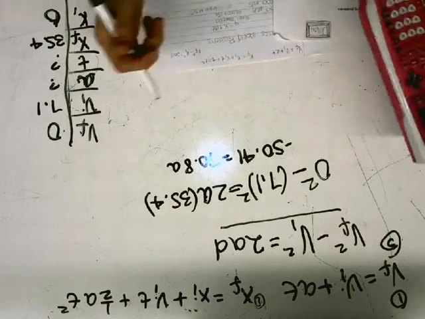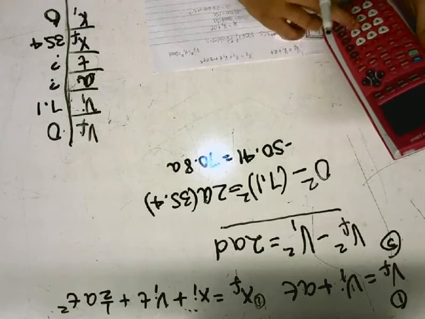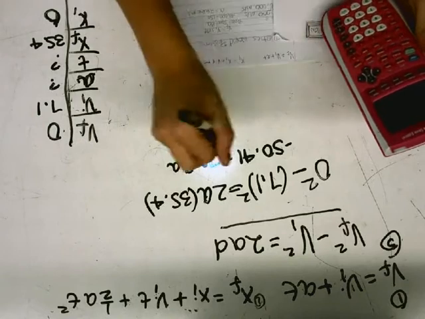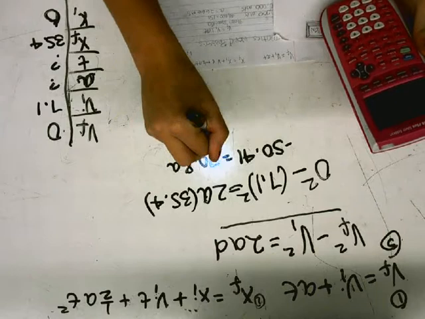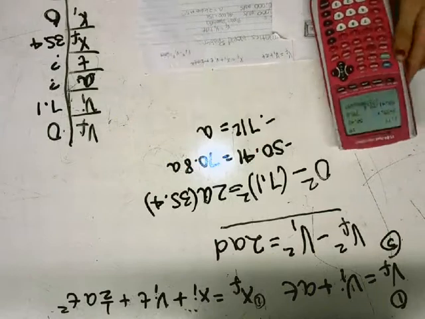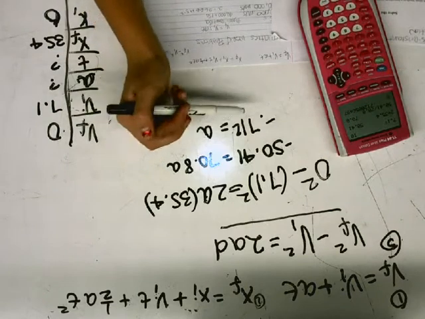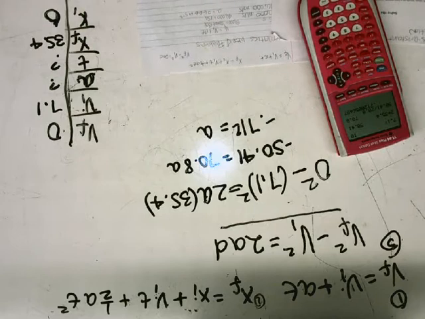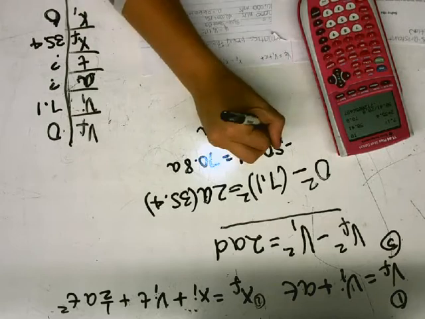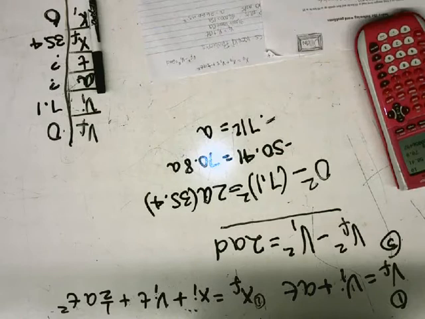And you'll notice that it's a negative amount for acceleration. And if you think about the problem, it makes sense because it's going, and then it's coming to rest. And so it would be a negative acceleration because it's decelerating. Okay, so that's it. So negative 0.712. And then if you wanted to, you could solve time by using another one of these, but the problem doesn't ask me to do that. I'm not going to. Thank you.